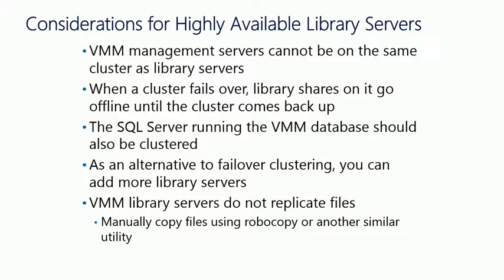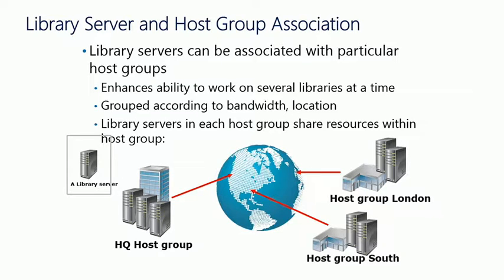And so, one last thing I want to mention regarding having multiple library servers. You can use built-in replication technologies for file servers as well. So if you have a bunch of files stored at your primary data center, you want to make sure those get replicated to the file server located in London or located in the south. You can actually use DFS replication to go and replicate those files across these different locations.